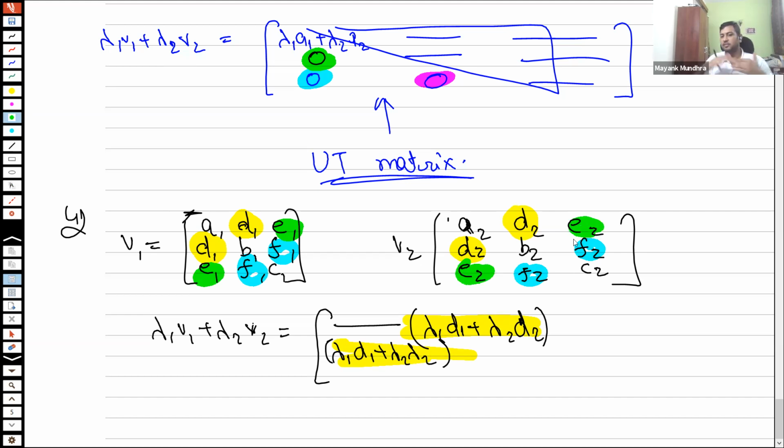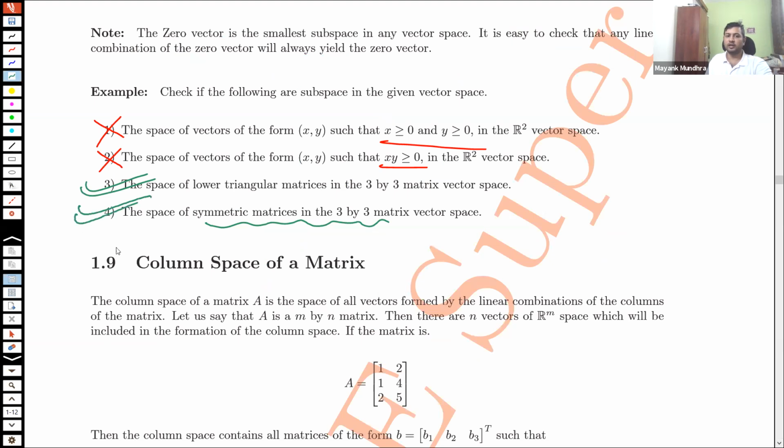Okay, so you will get similar entries at Aij, Aji. Whatever you're saying is correct. Aij equals Aji, A transpose equals A. All that definition is okay. But when doing this problem, I want to look at how I can define my vector space so as to get this final proof. So when I do this, I'll see that this is also a symmetric matrix. So that's why this is also a subspace. Okay, so third and fourth are subspaces, first and second are.